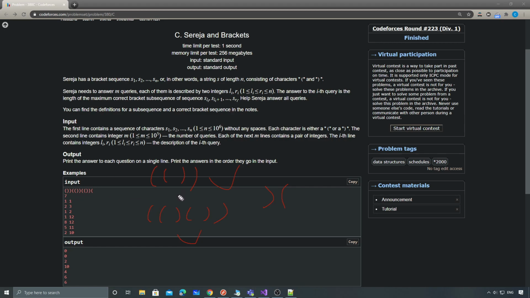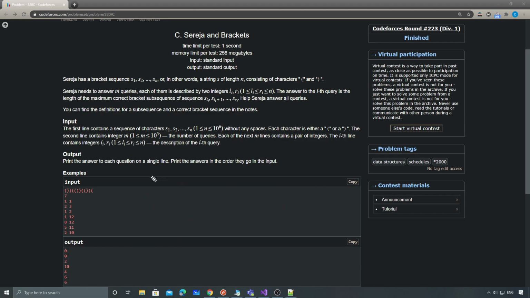So the most naive way, the brute force way, is what? For each of the queries, we just loop through from left to right, and try to find all the matched pairs. But since we need to do a subsequence, we can use a stack.